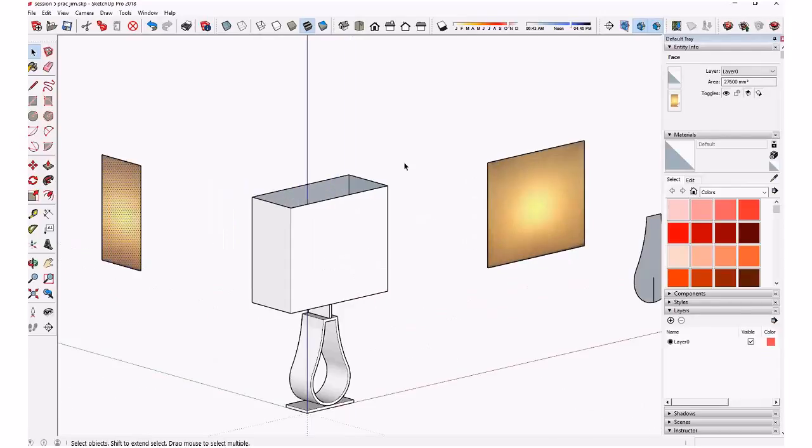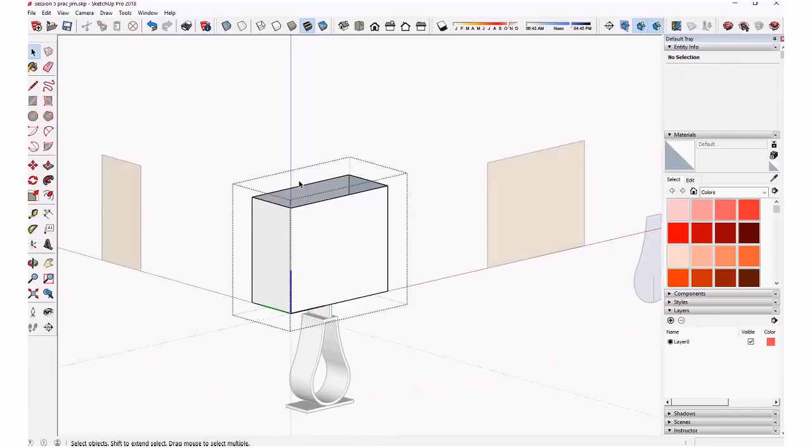Okay, so hit the space bar, double click, go inside this what's called the shade, and then I'm going to do material. I go in model, click on this button in model. See, this is one texture, this is another texture.